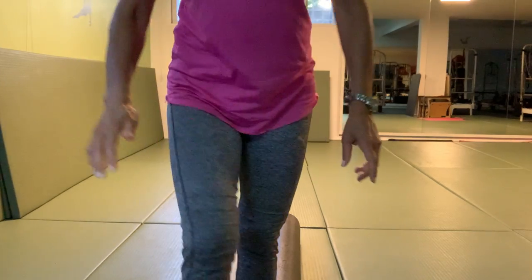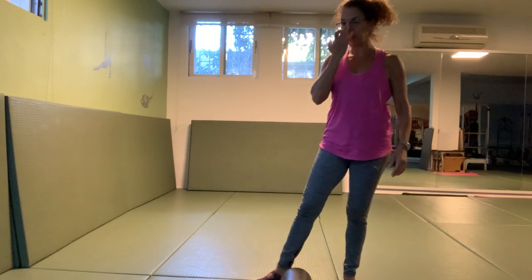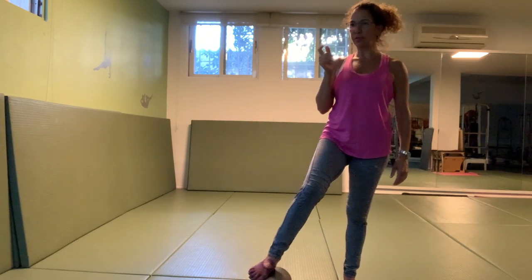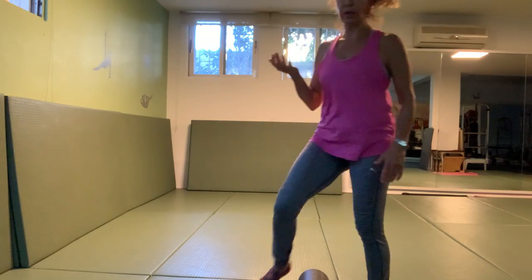Rollers, who doesn't have, who wants rollers, who doesn't want rollers, anyone, to make it harder? Okay, no rollers. Okay, Mona has a roller. Okay, now the roller is to make it harder. I'm gonna show, we're basically just going to do lunges.